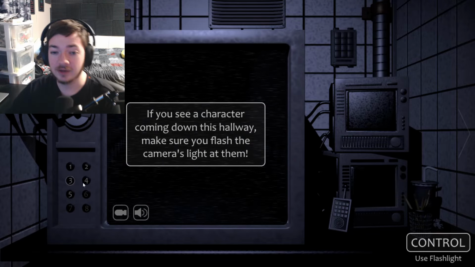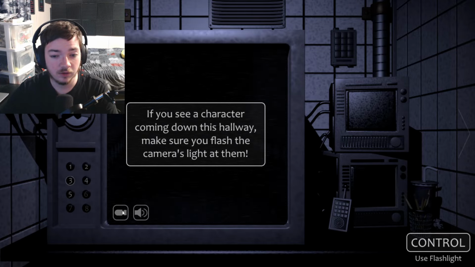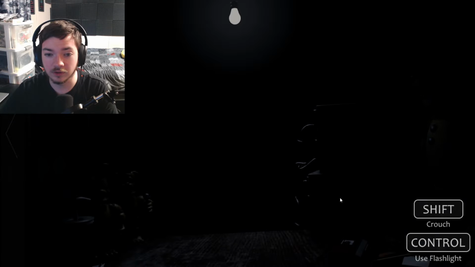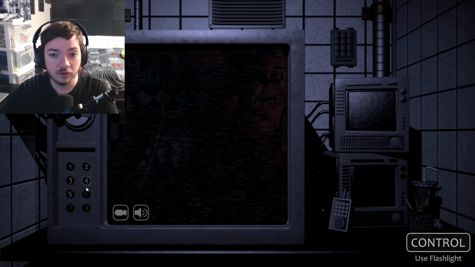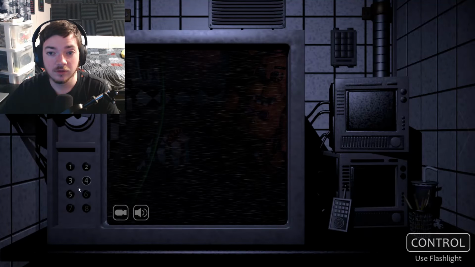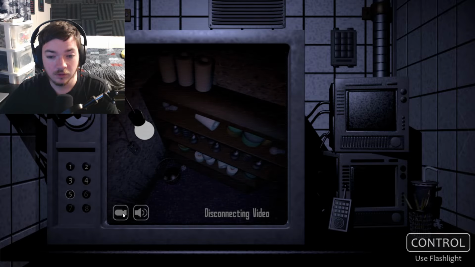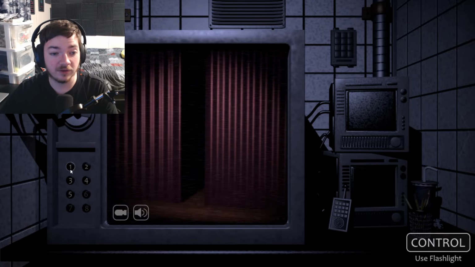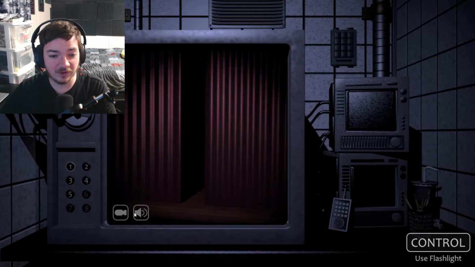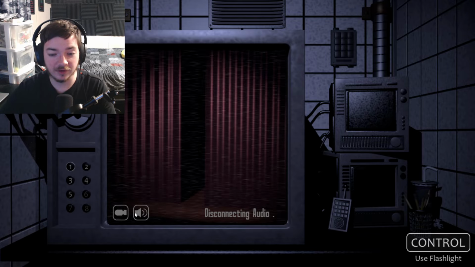If you see a character coming down this hallway, make sure you flash the camera's light at them. How do I do that? Wait. Oh, with control still. I was hitting shift. That's why it wasn't working. Okay. So I do- wait, I can't use a flashlight on you? You look freaky! And these cameras are inactive. Oh, I have to hold it to disconnect. Why? Disconnecting the audio and video really just seems like a bad idea. But okay. I'm disconnecting, because that's what I was told to do.